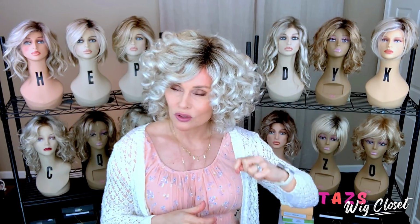You can customize that a little bit, like I say, with just stretching that curl out, making it a little more loose. I think you can really customize it. But like I said, I would warn you against taking a brush, even a comb. If you start here and pull it all the way down, you're going to end up with a mess. So just pick and fluff these curls.